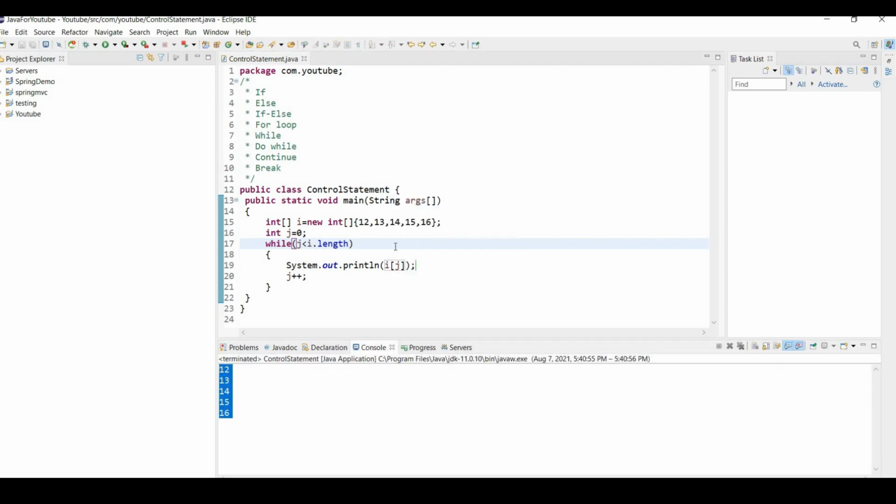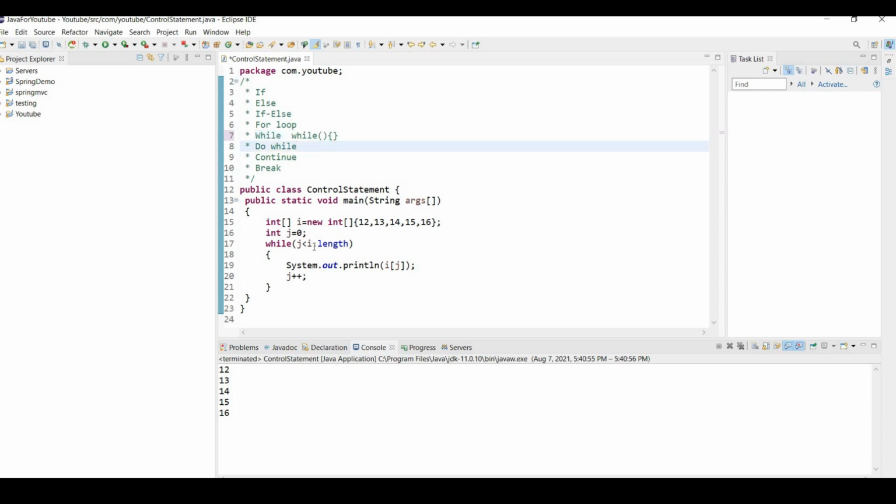You got all the values. This is the syntax of while. After writing while, just make sure you make it like a function this way. This is the syntax of while. Perfect.